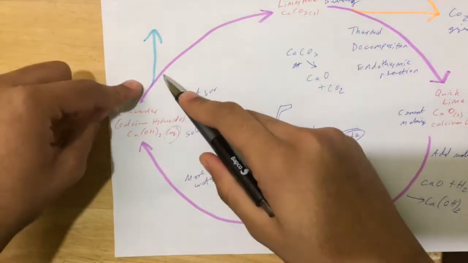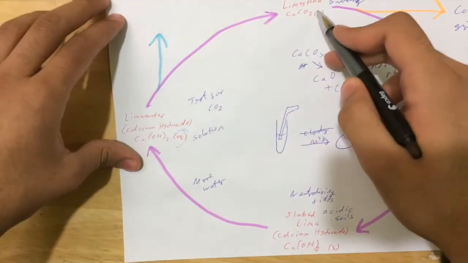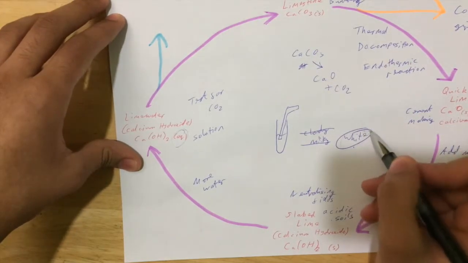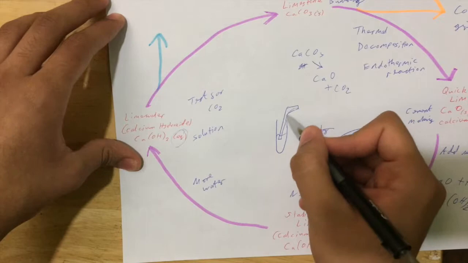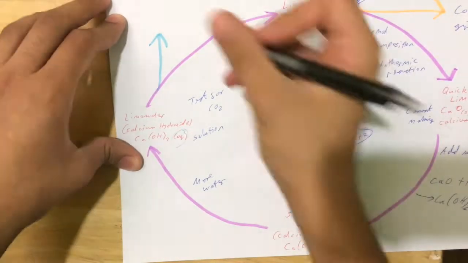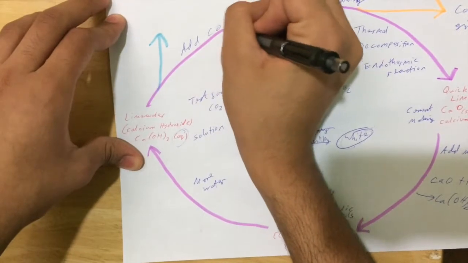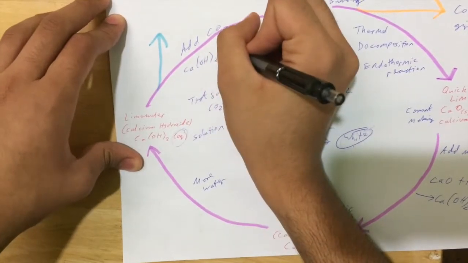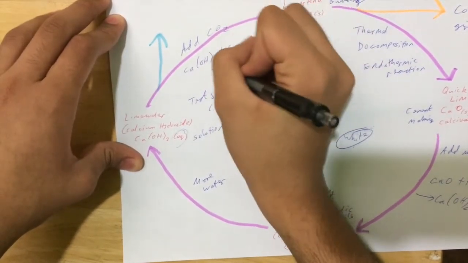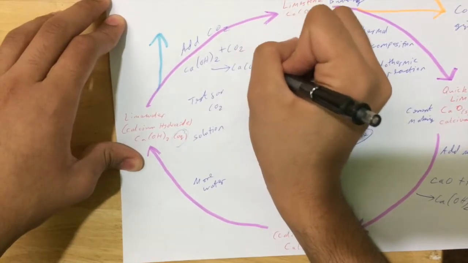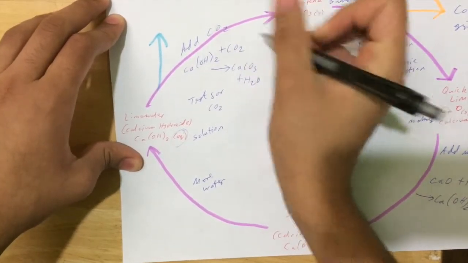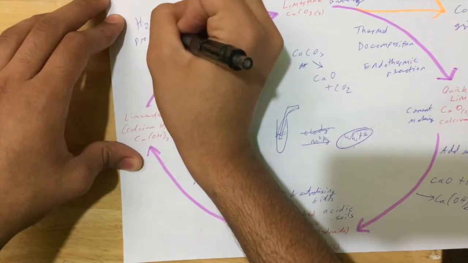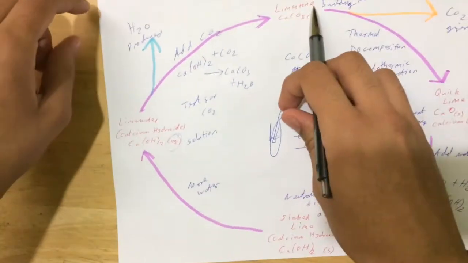So, how do we get from lime water to limestone? Well, limestone, or calcium carbonate, is actually white, which is that white substance that forms when you put carbon dioxide into it. So what do we do? We add carbon dioxide. So calcium hydroxide solution plus carbon dioxide gives you calcium carbonate and water. That's why I've drawn this extra arrow, because water is also produced. And then you're back where you started with limestone.